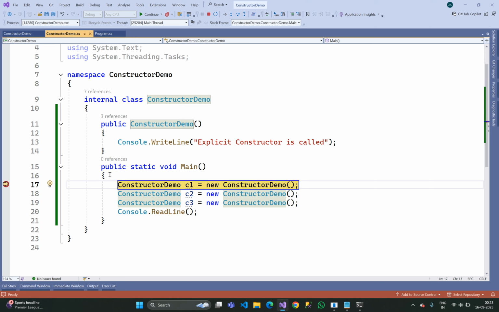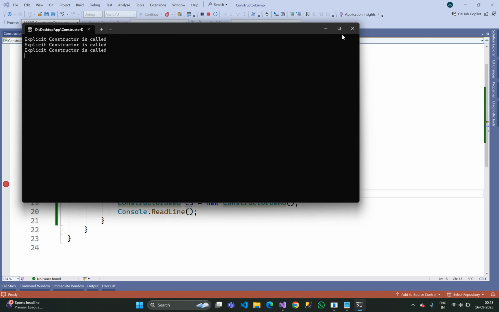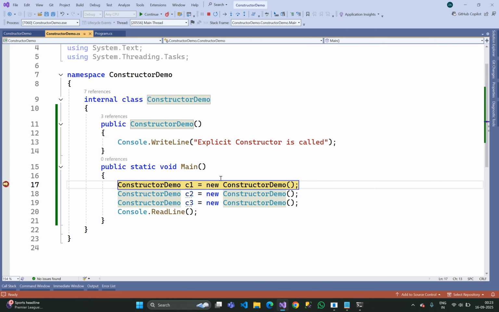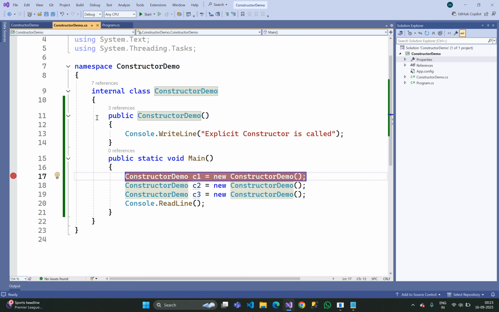The execution starts here, and this is executed. If you want to check things step by step, then this one is coming.